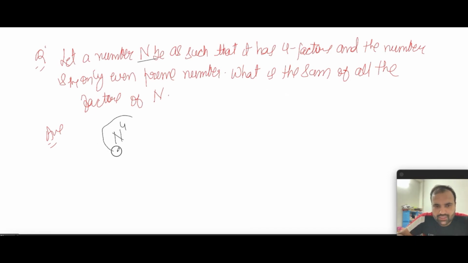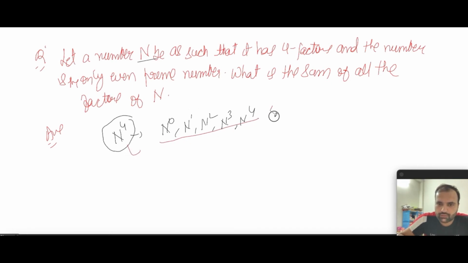Now, our instinct would be this. But think for a moment, if we do this, it means that n has, we can write n^0, n^1, n^2, n^3, and n^4, which would mean that n, what we are deriving from here, has 5 factors, which does not match with the requirement of the question. So certainly we'll have to take a step back, and it has to be n^3, so that if we write it over here and try to break it, it will be in this manner.